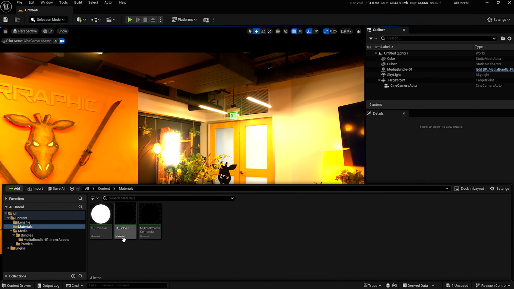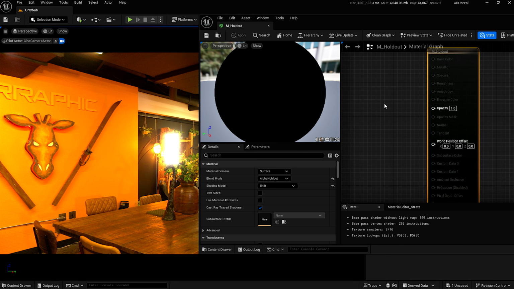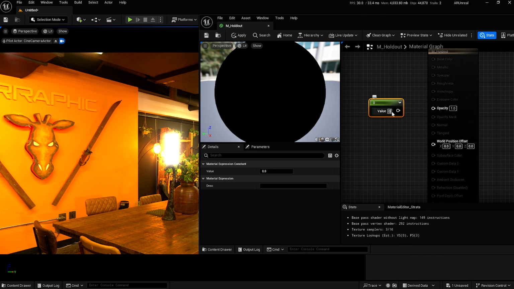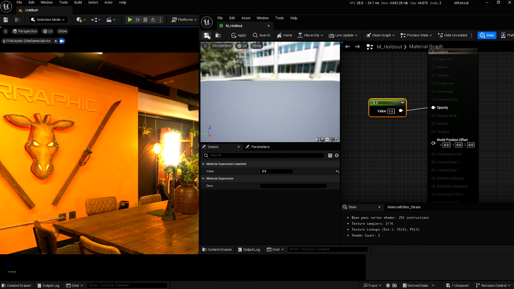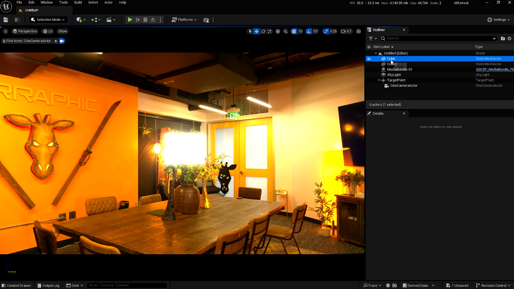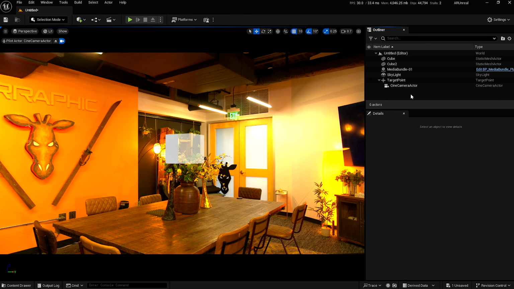I can also do a varied amount of holdout if I wanted to. So I can grab here and do 0.5 and plug that into the opacity instead. And I should get a slightly... it may not work on an emissive mesh as well. It might be more obvious if I grab the default shape material. There you go. You can see now I have forced this object to be translucent in one section without actually using a translucent shader on it.